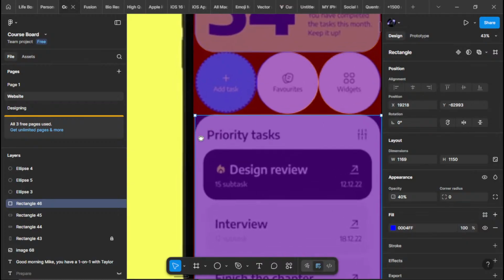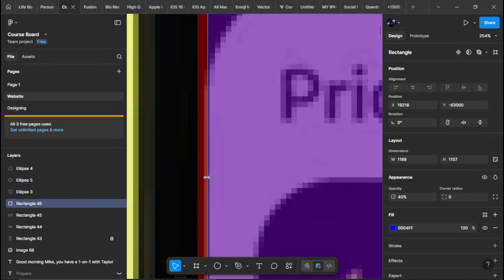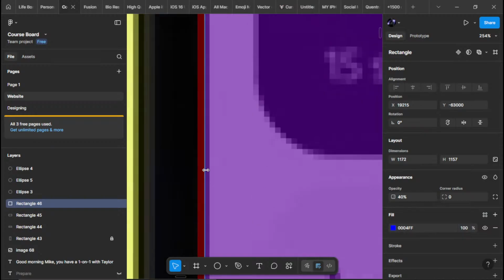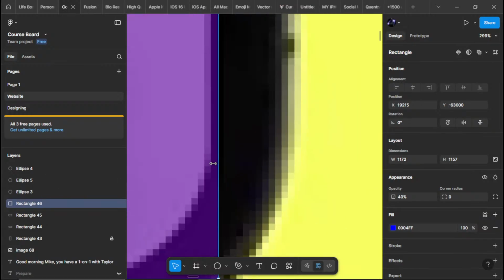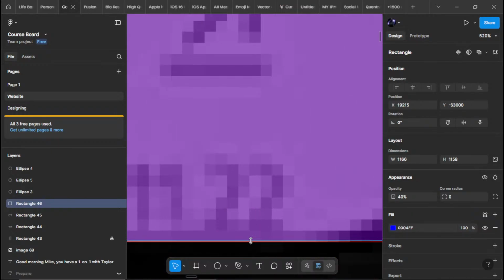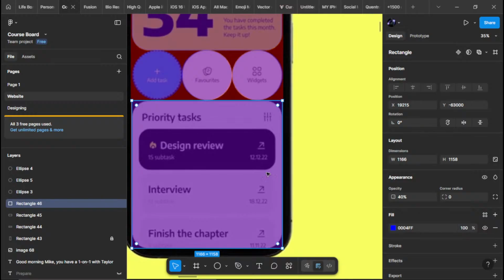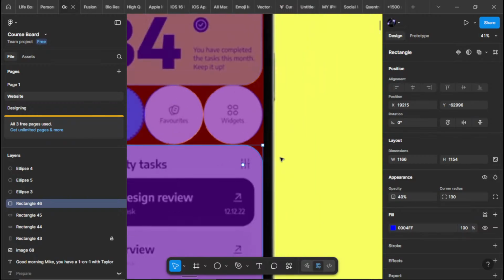Now let's adjust the size of this rectangle like this. Done, I guess. Okay, let's reduce this height and apply some roundness to like 130. Okay, done.